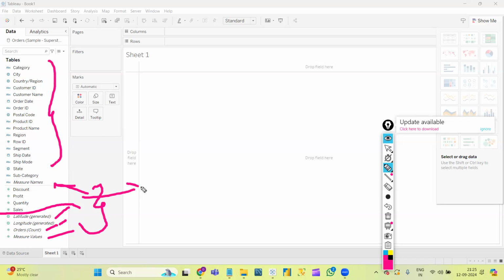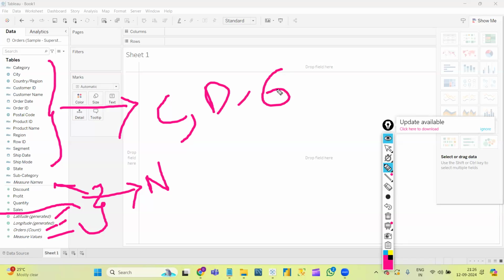For better understanding, we can think that all the numerical data type data comes under measures, and everything apart from numerical data, whether character data type, date data type, or geographical data type, comes under dimensions. This is a good way of understanding the difference between dimensions and measures, but this is not the actual concept.